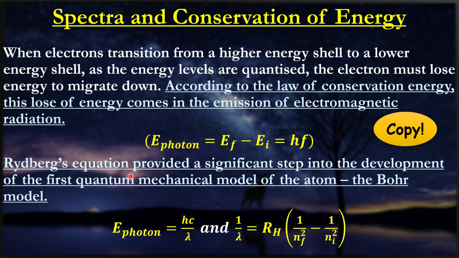Now the reason why Rydberg's equation is really important is because it provides a significant step in what we now call the first quantum mechanical model of the atom, which was originally developed by Bohr with the quantized energy states. But this gives us a mathematical way to make predictions on the electromagnetic radiation that we will emit. Obviously, there are some flaws in Bohr's model, and we'll go into other new ways that we see the atom now, but that was the first step where we began implying that the atom has quantum mechanical properties in it.